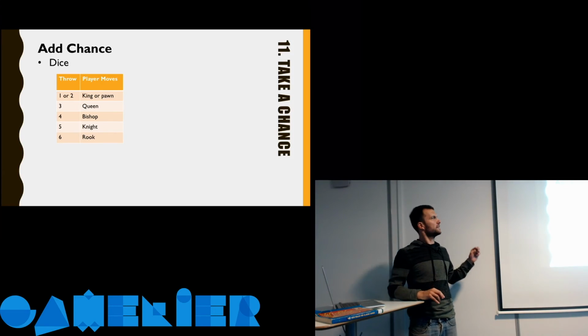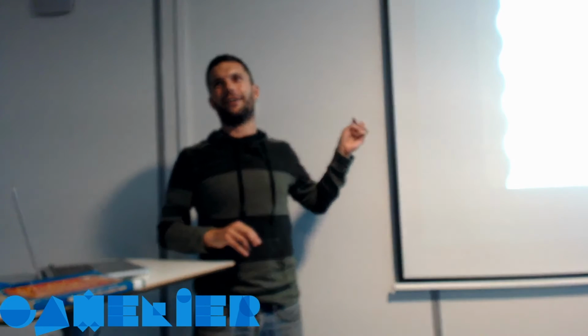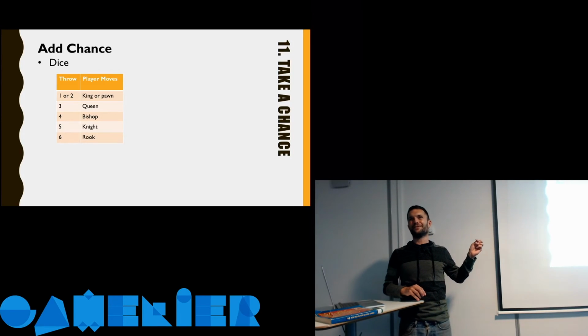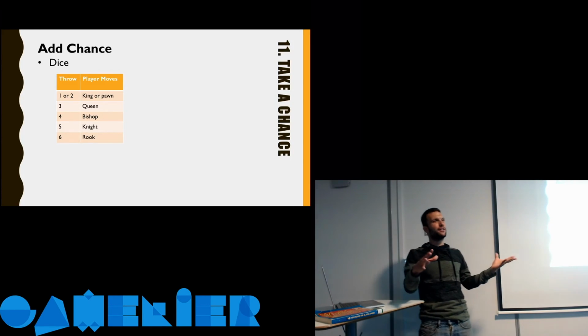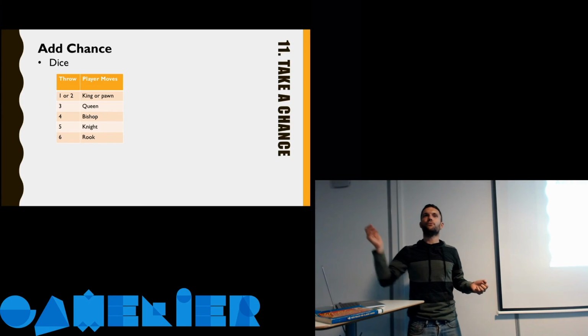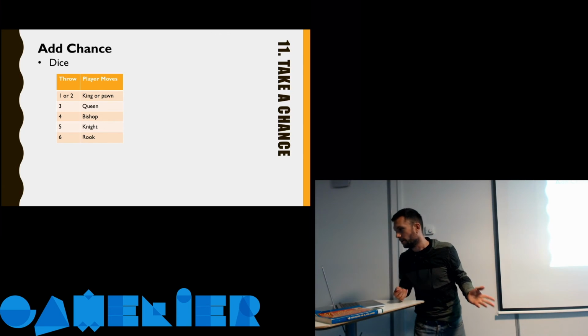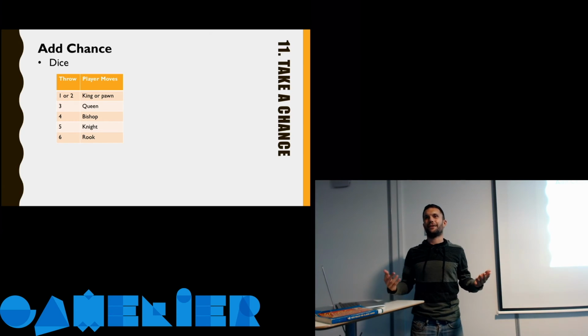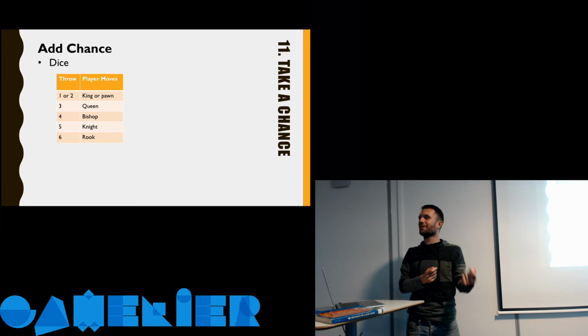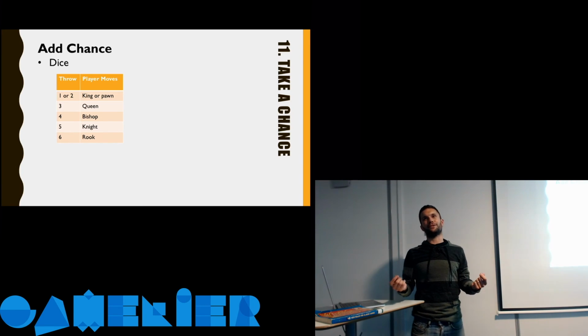Here's a version of chess called dice chess, which seems like a contradiction in terms. You play like regular chess, except before you play, you roll a die. If it comes out a 1 or a 2, then you move a pawn. If it comes out a 3, you move a queen and then the bishop, etc. You're still picking your moves. It's still high strategy, but you don't have a choice in which pieces you're moving.